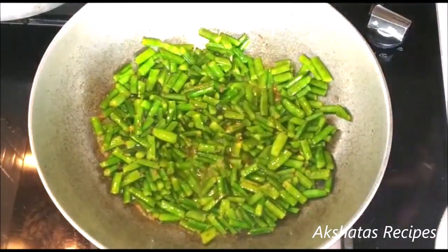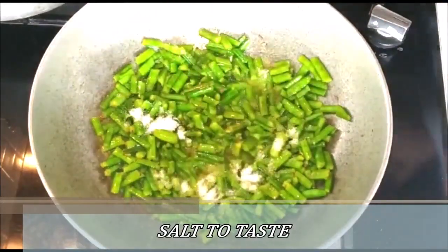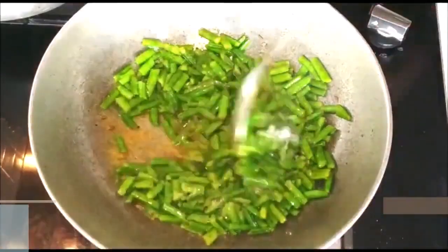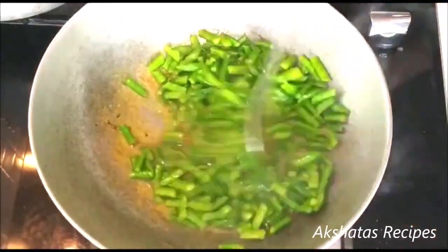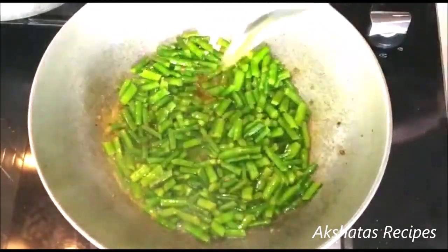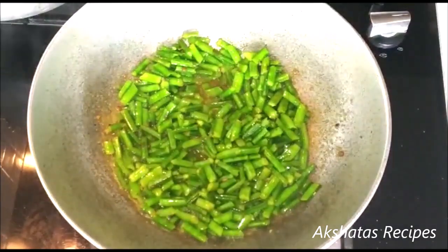And now we're going to add salt to taste. Now the reason I'm adding salt right now is because it helps to cook the gavar to the right consistency, and it even flavors the gavar really well. So we add salt at this point, not at the end. Like in some vegetables, when we are cooking them, we add salt later on, but for gavar, we add it first.